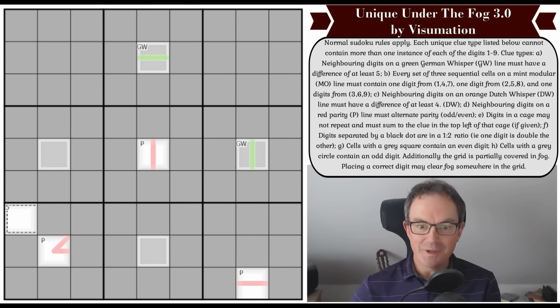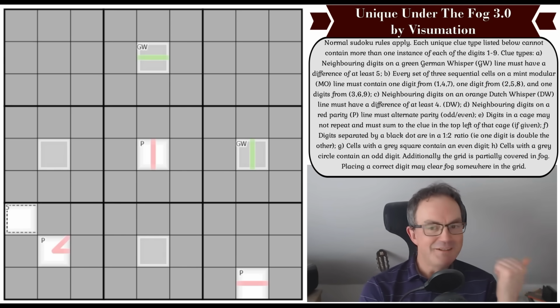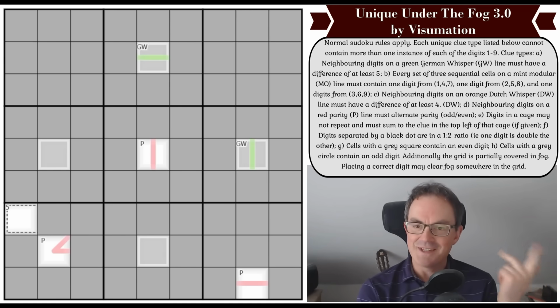We've got a new Fog of War puzzle to have a go at. In fact, this isn't actually a new Fog of War puzzle. It's a slightly older one, but it's from a series that we've already done 3 puzzles from. It's called Unique Under the Fog 3.0 by Visumation. I think we did the original one, and we've done 4.0 and 5.0. But many of you wrote in and said we should definitely have a go at this one, which apparently is a little harder than some of the others.